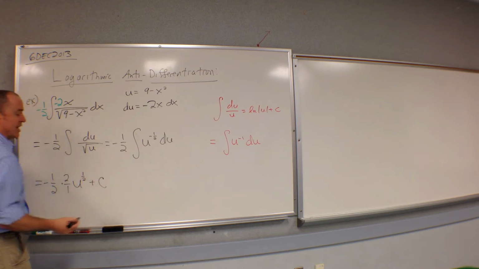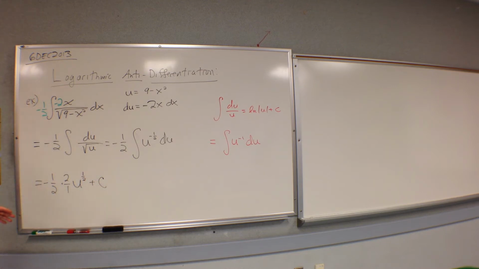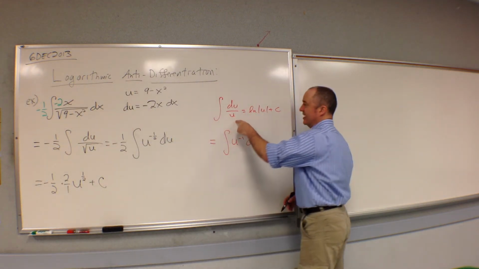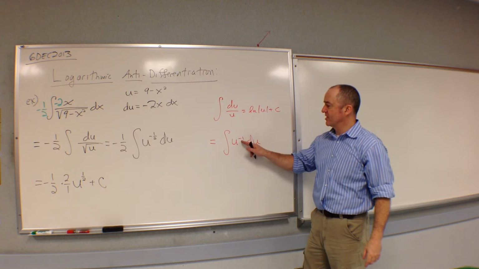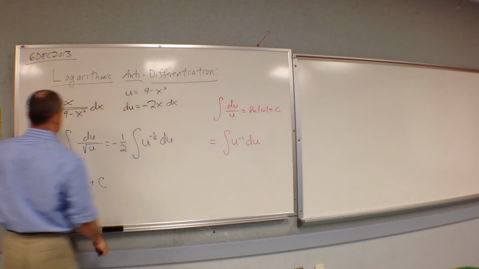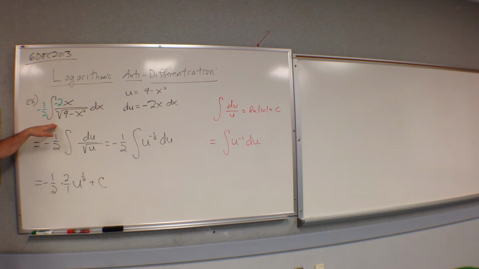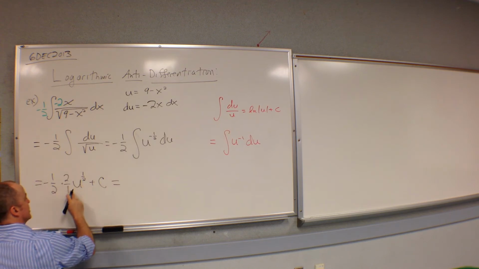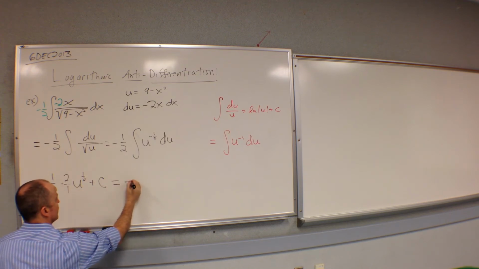So now we've anti-derived. No logarithms here. If you don't see du over u exactly, which is the same thing as u raised to the negative 1 power, if you don't see that, you don't do a natural logarithm, you go back to some other thing we learned. It's also another case we're going to learn that looks very similar to this. Negative 1/2 times 2 over 1 is just negative 1.